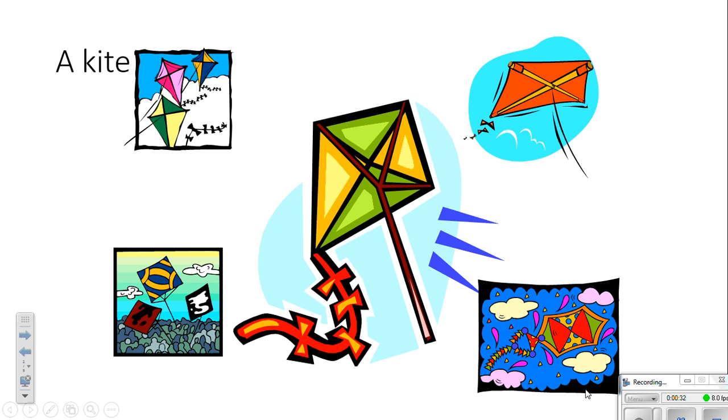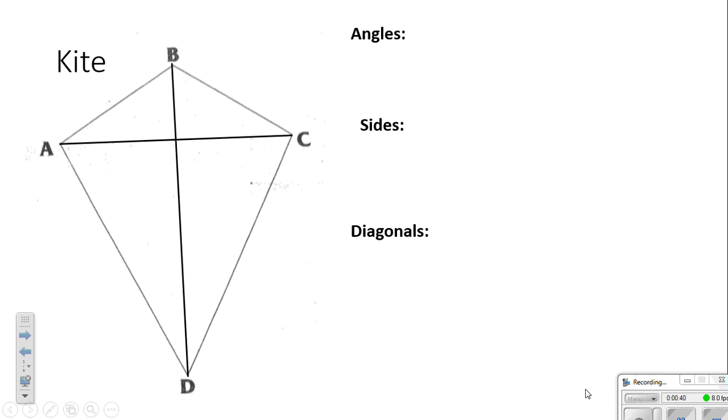So when you think about a kite, you think about a kite that you're going to fly in the air, and that's exactly where this comes from. And on a windy day, you can fly a kite. The kite that we are going to use is just the basic shape of a kite, this kite that you see in front of you. If you tape that in your notes, make sure you take good notes on all these properties.